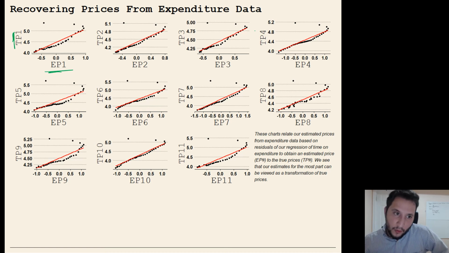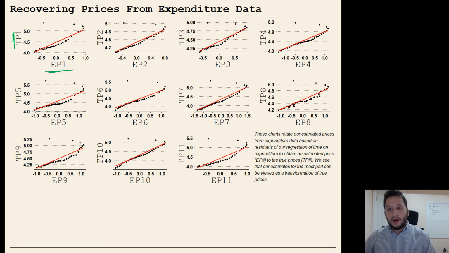So what we can see is that we end up getting these straight lines. It's not a one-to-one relationship, obviously, but we can view these as linear transformations of this data. And the reason why that's important is because we can preserve the relative prices between these two goods, right? And if we're able to preserve the relative prices between these two goods, or any two goods really, we can make accurate welfare claims.